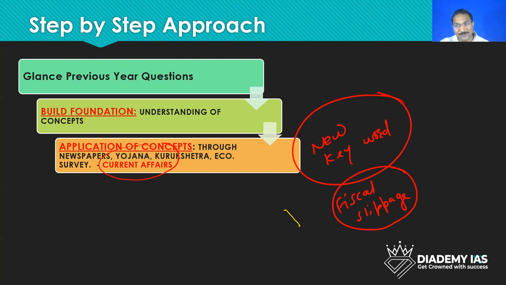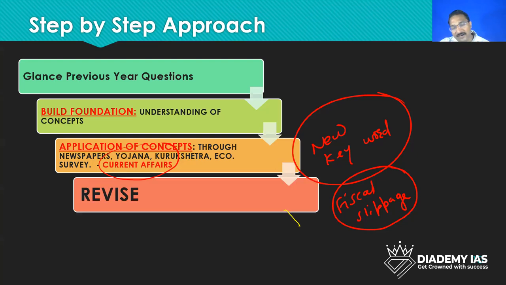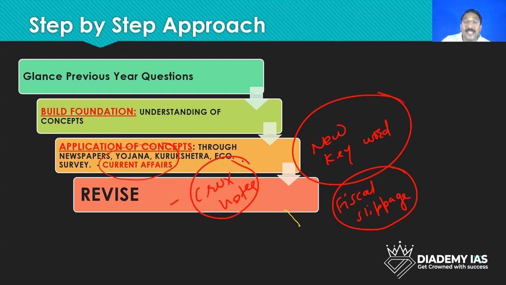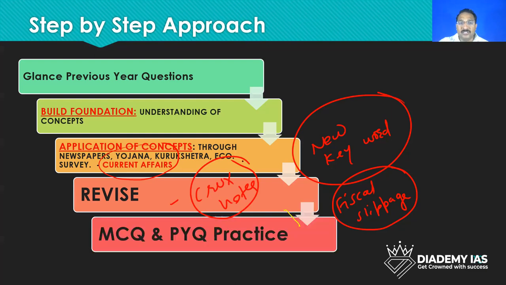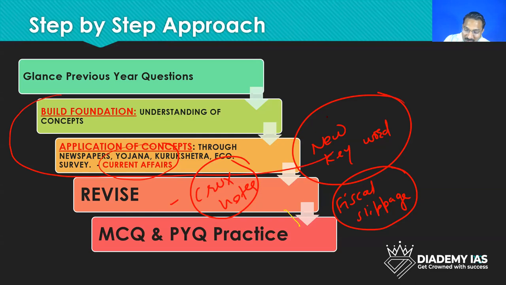That is possible only when you have a conceptual bent of mind, and for that there is no shortcut. No single book can solve your problem. You have to apply your mind and have a guide. For revision, you should have crux notes where you don't need to read entire material — just go back to the notes, look at the key aspects, and move further. Don't get stuck. And finally, there is no alternative to multiple choice question practice. The more you practice, the better your accuracy. Are you really looking at concepts from the application point of view? Are you sitting down and trying to interlink various things?